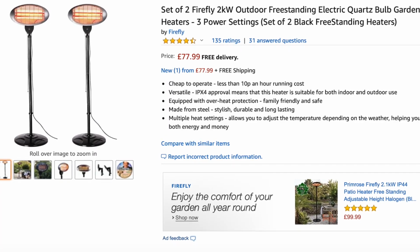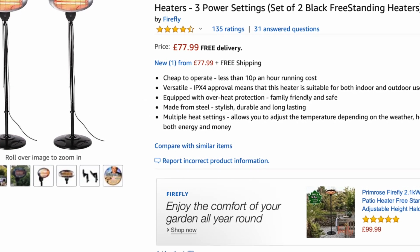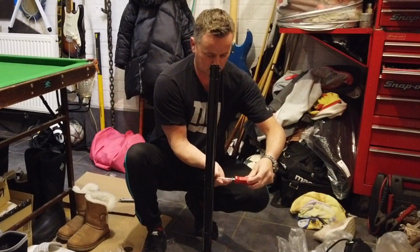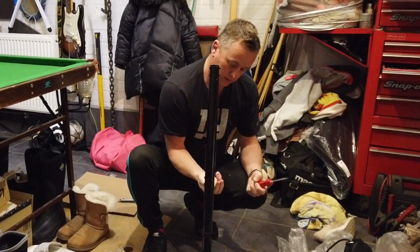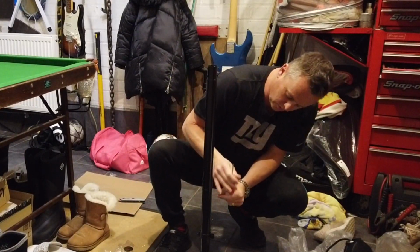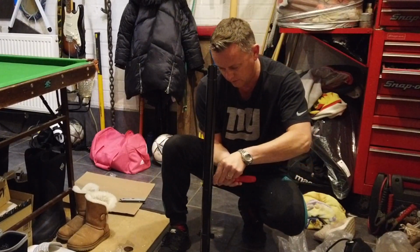They were selling two of these for 70 quid, so it might be a viable option. So we'll have a couple of them if they're any good. I didn't want to go for two though, in case it were a piece of junk. Thought I don't want to go for two.